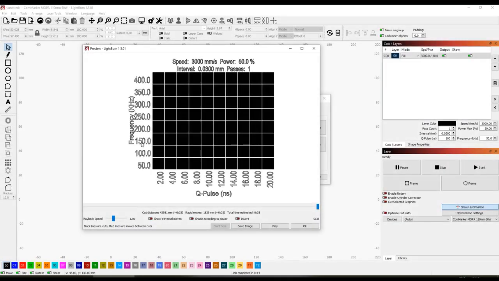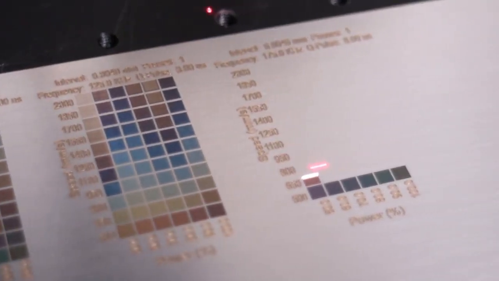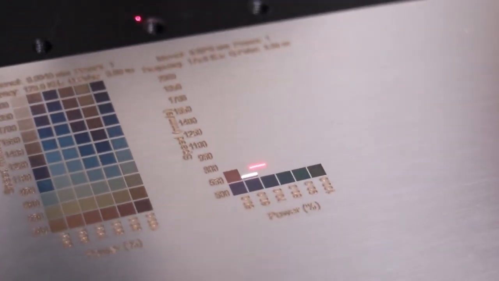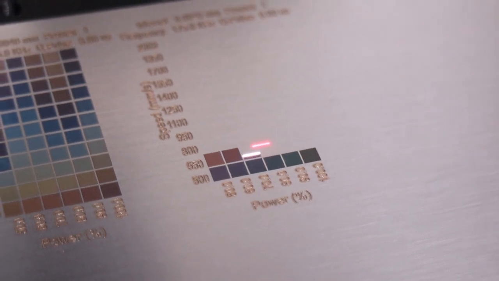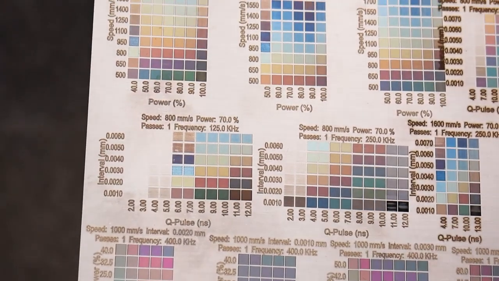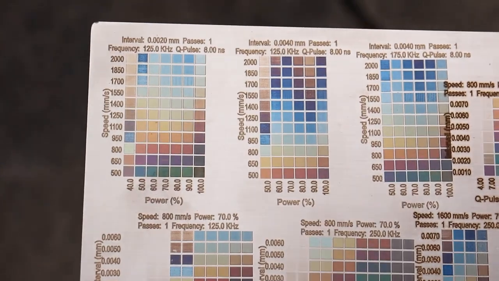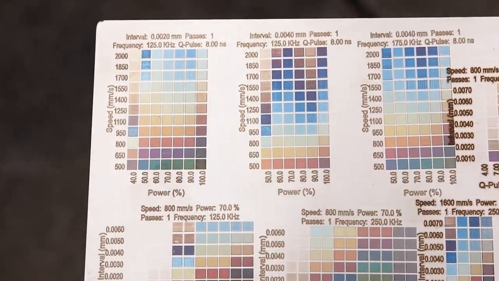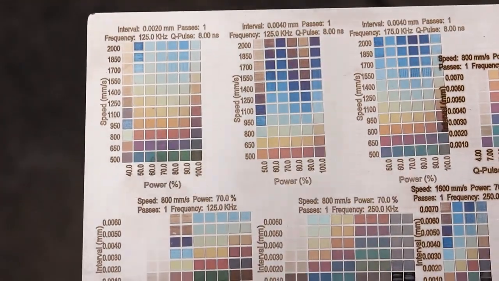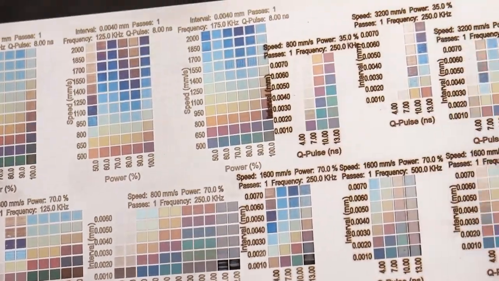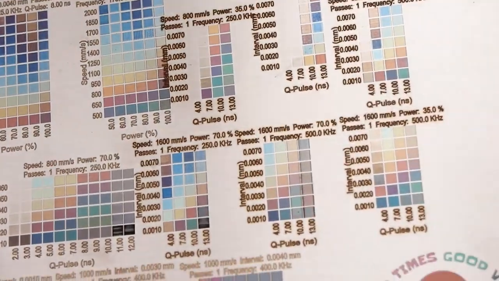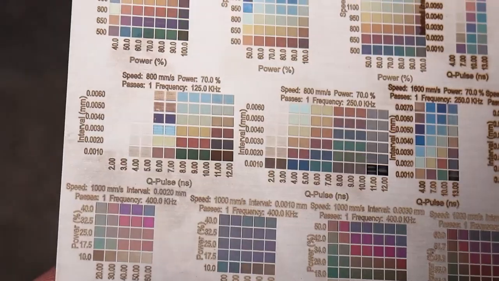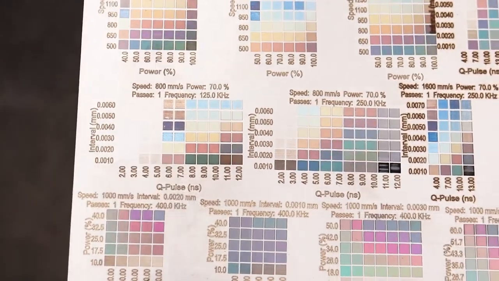Now it's time for the fun part. Using the material test generator, I ran a few different settings on stainless steel to see what colors I could get. I tried altering various parameters to see how they affect the outcome. First, I tried varying power and speed parameters, which produces a wide palette of colors. Then I experimented more by varying interval and Q-pulse at low values, which produced a discrete set of colors.